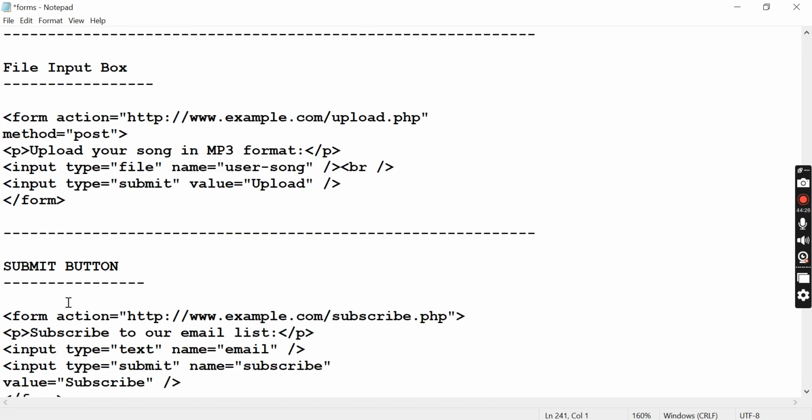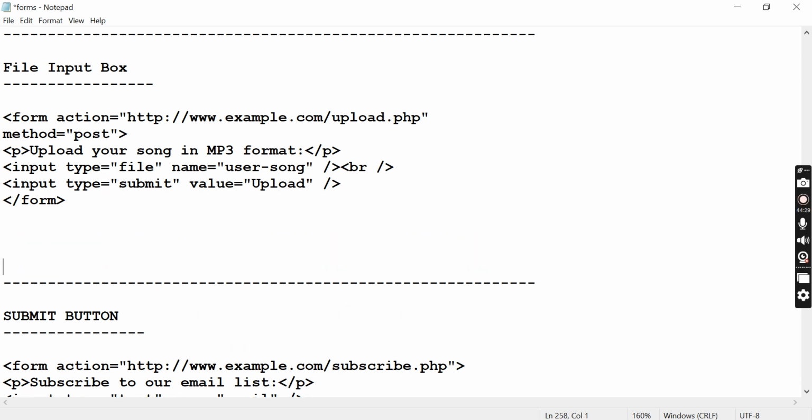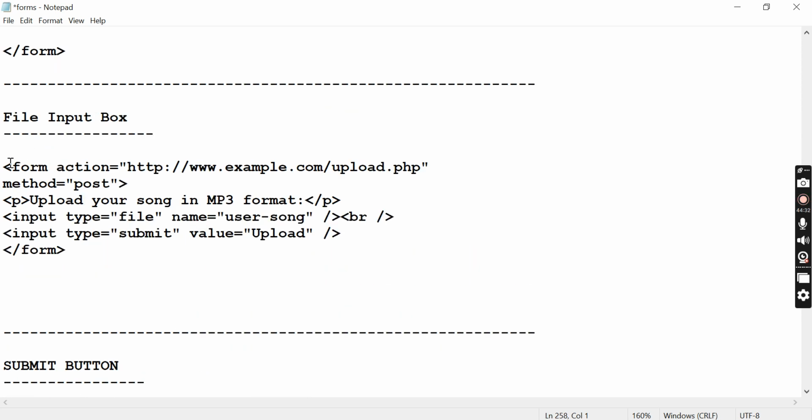Okay, so next, how can you give permission to your users to upload their files? At that point, the input type should be file. Then name, some value which you need to enter. The name can be anything, and we have passed here some break tag, but there is no need to go with this one also. You can mention it like this here. Then input type submit and value as upload.